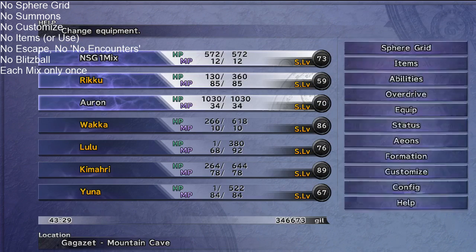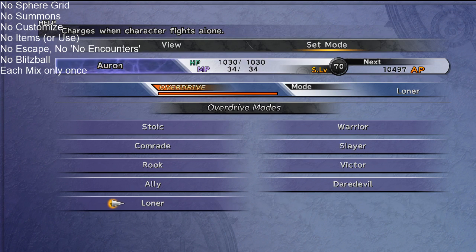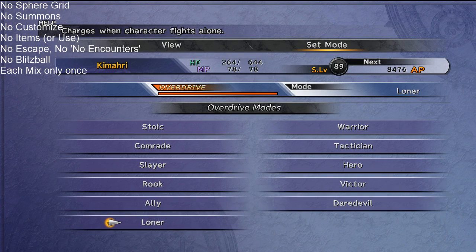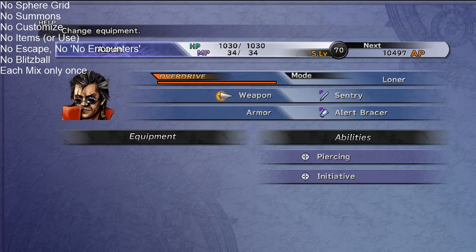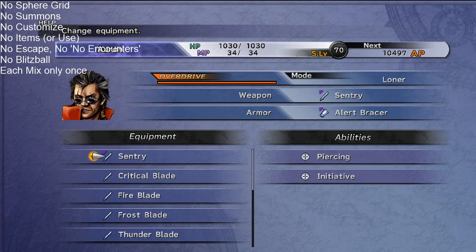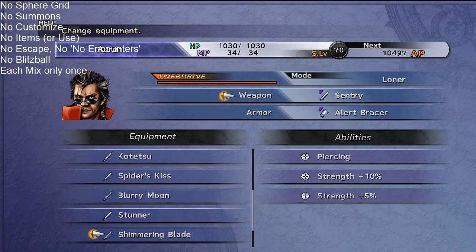Hey, Marilyn. How's it going? Don't need Sentry, actually. Took out Ultima and Omega yesterday. Oh, nice. That's in your game where you're working towards beating Penance and kind of maxing everything, I guess.